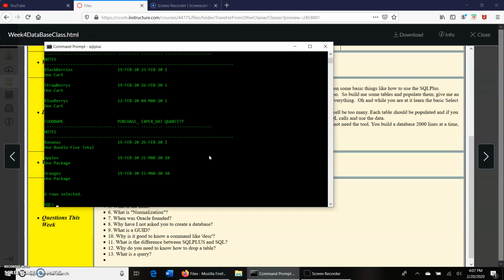I'm trying to find a way to connect my Python to my SQL Plus. There are some video tutorials on that, but they're more towards, I think, not SQL Plus but MySQL and things like that. So I'm trying to do it the most efficient way, because doing it row by row is not going to last too long. If you have to put in huge amounts of data, you're not going to do it row by row.